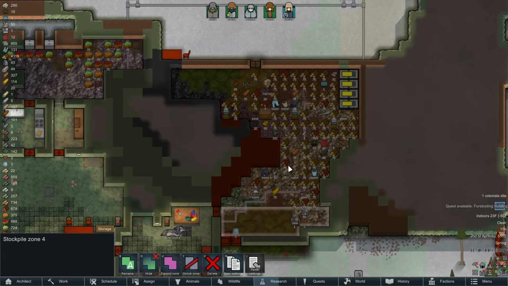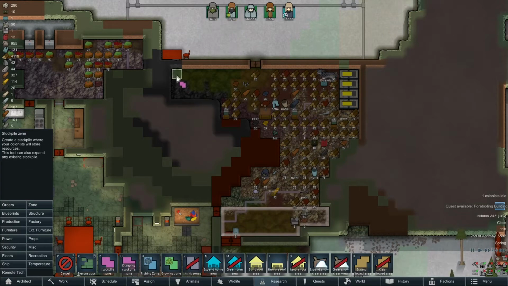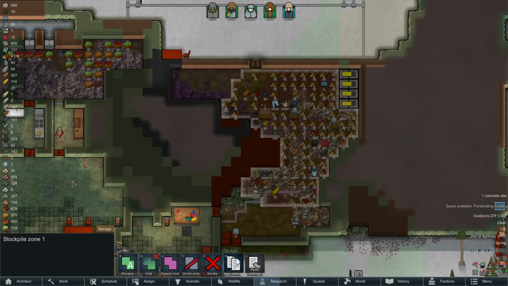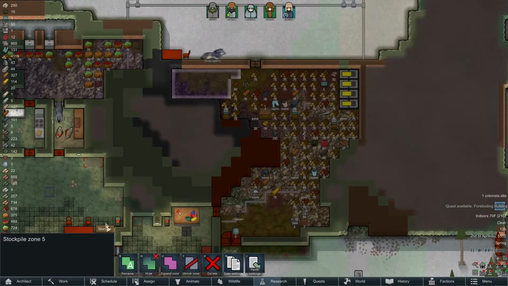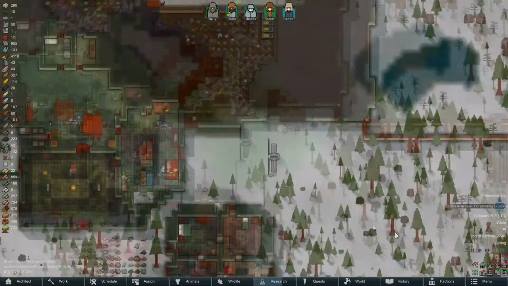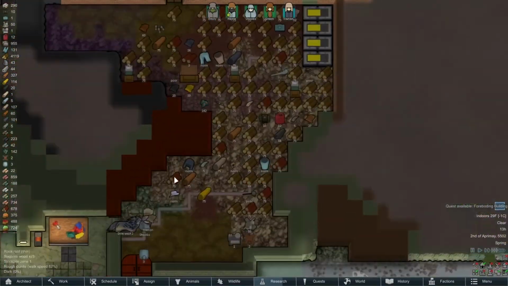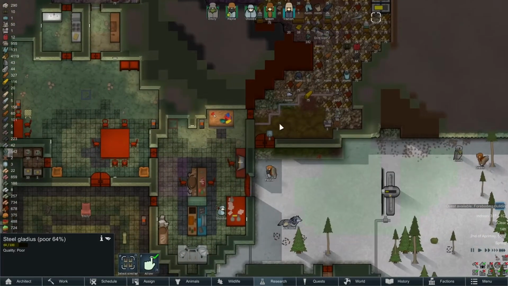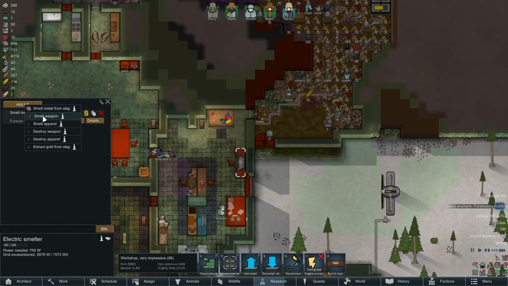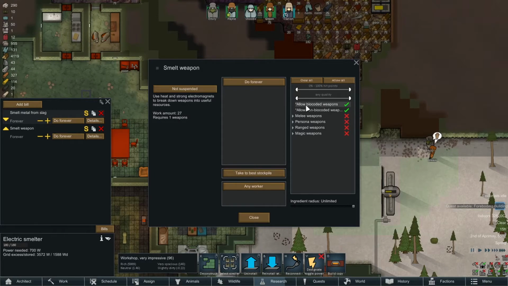I'm gonna need some kind of overflow zone that is the same as that one, but low priority. So if we copy, paste, set this one low, stuff will go there first. Can actually smelt some of these weapons for material. We're gonna need the material. We have like steel gladius and some other stuff we're never gonna use. So why don't we get a weapon smelting job going as well? Do forever details, clear all.